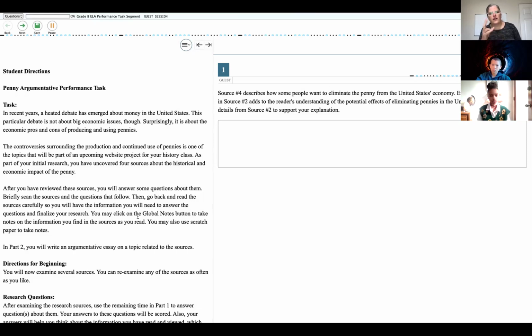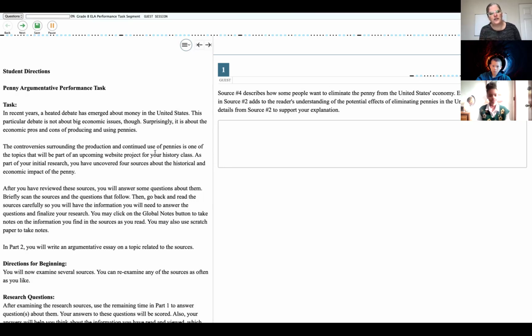And this is where you're going to have to decide: yes, we should stop producing pennies, or no, we should not stop producing pennies. It's like an opinion, but it's an argumentative essay, so you're actually giving a claim. And even if in your mind you're like, well, I can see both sides, so it really doesn't matter, I guess I agree with both, for the sake of this paper, though, you have to pick one side or the other, even if it's not really accurate with how you think. It's about typing this paper.